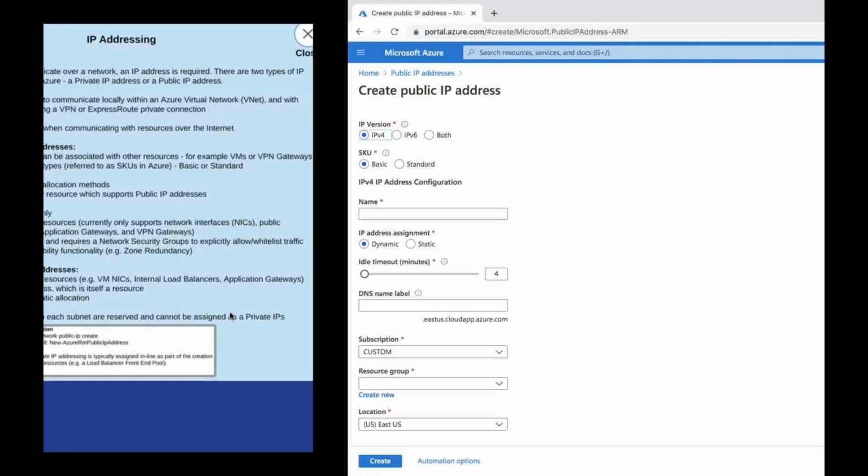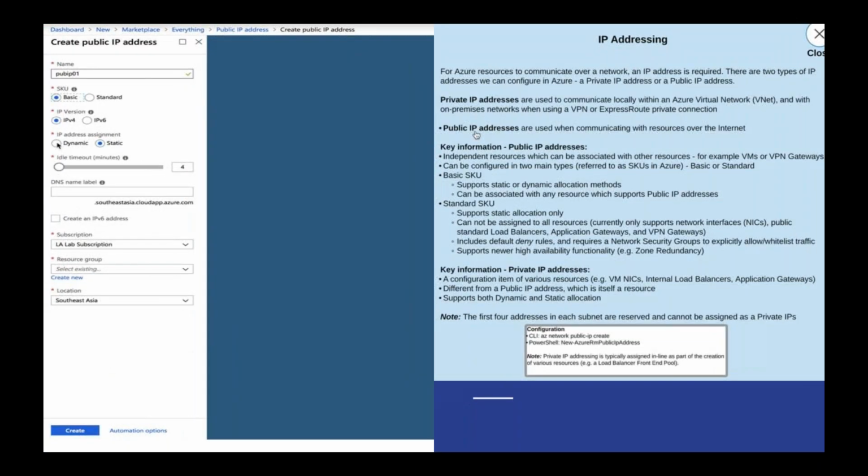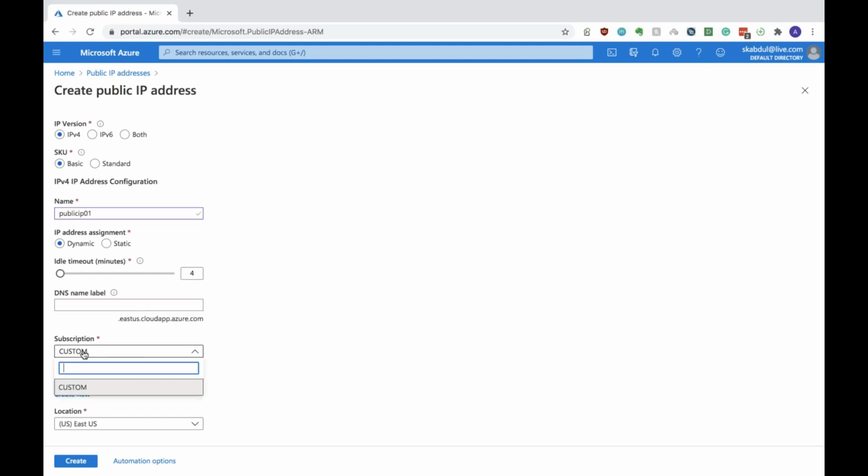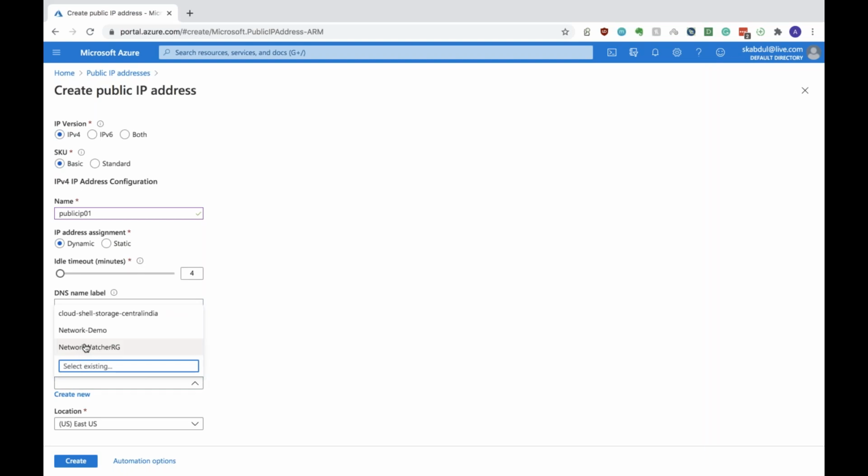Let's go with public IP 1. Don't worry, I'll leave the DNS label like that. This is custom billing. For the resource group, I want to allocate it to the network demo resource group, and that's it.